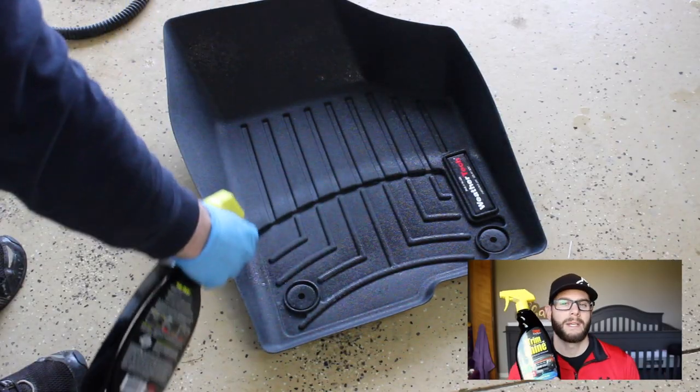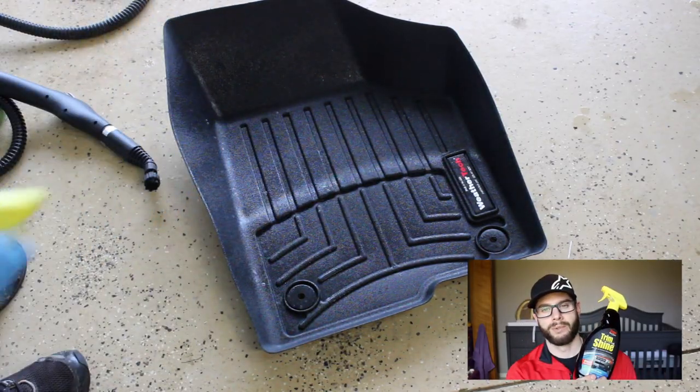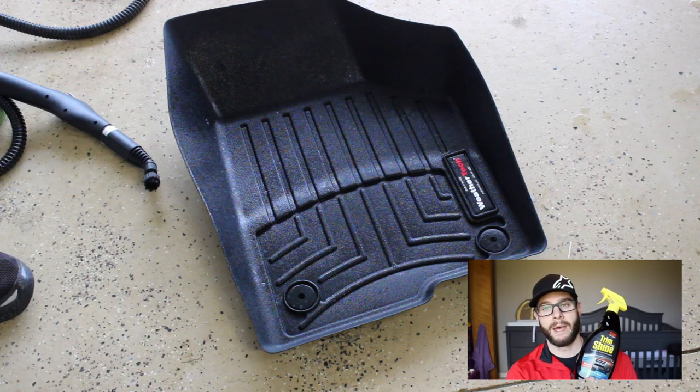Otherwise, I think you could find these at Farm and Fleet, Menards, any hardware store, probably even Walmart. Check it out, just as long as it's a little bit harder bristle, a softer one, and then your delicate one. And then last but not least, what I use to put on the actual mat itself after it's dried is trim shine.